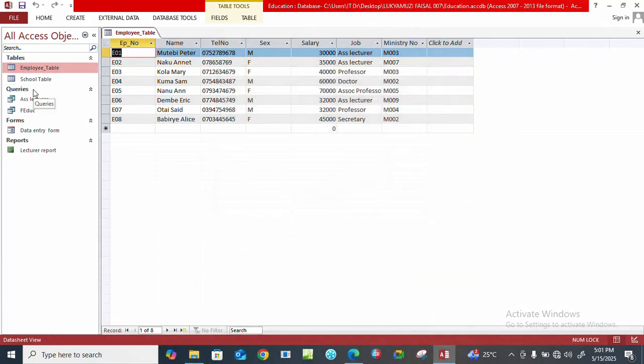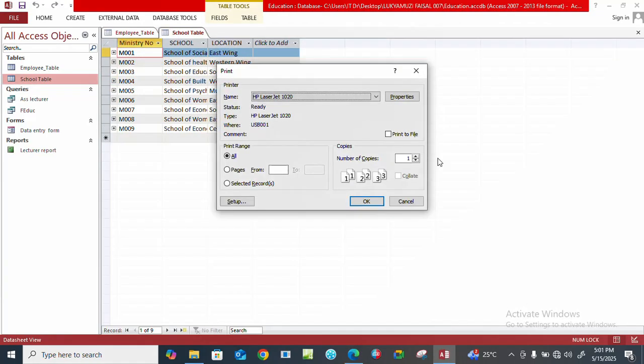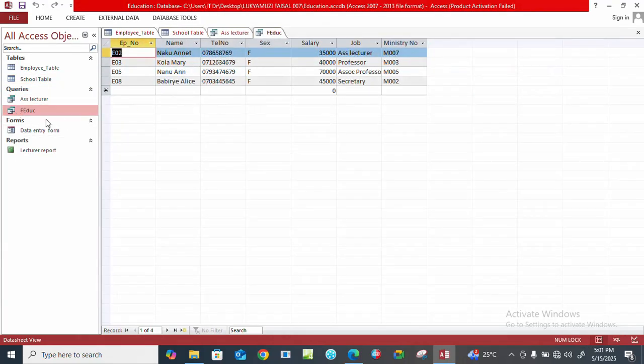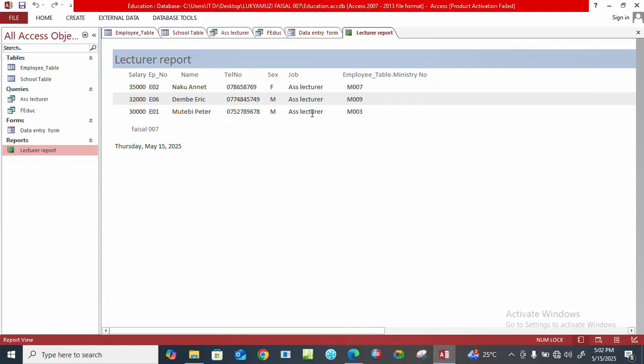If you wanted the school table, you can also come here, you print, Ctrl P, then you print. If you wanted the lecture query, you print it out. Data entry form, you also print it out. If it is lecture report, you also do what? Print out.